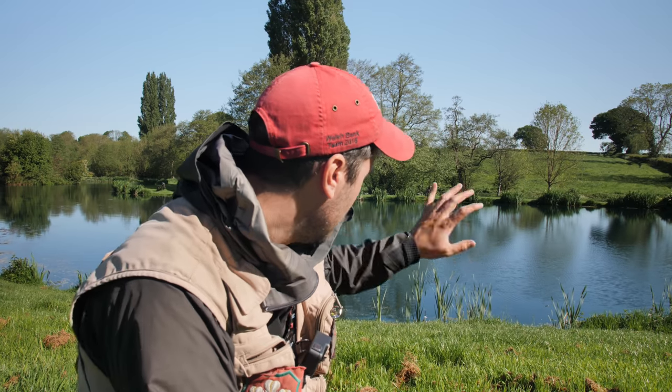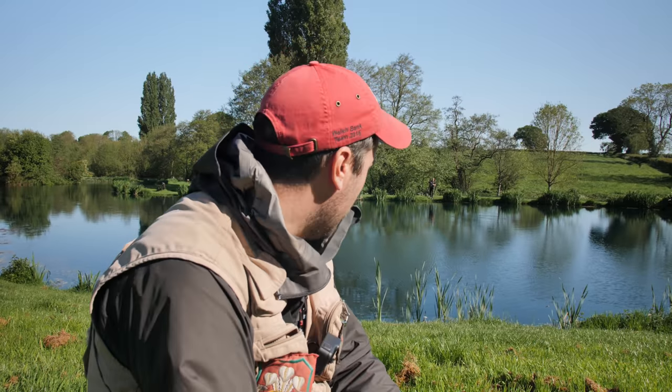So the plan now, I'm going to stick here for another half hour probably. The lake's pretty quiet today, so there's plenty of space around the lake for everybody. But I'm going to target some of these fish that are rising behind us. So let's get back out there.